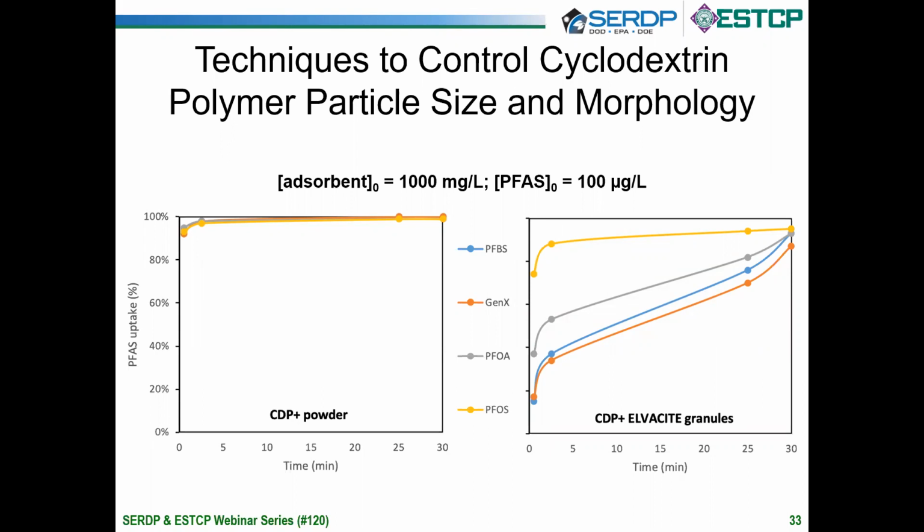And although there is some expected decrease in adsorption kinetics with the granular material, as surface area will decrease with increasing particle size, the decrease in adsorption kinetics is less than one would expect when comparing powdered activated carbon and granular activated carbon. The adsorption capacity is also not influenced at all by the granularization, as we've demonstrated in other experiments. So these data demonstrate that the particle size and the morphology of CDPs can be controlled to match particle sizes in existing packed bed filtration systems that employ conventional adsorbents, which makes the transition to pilot testing in packed columns relatively simple.